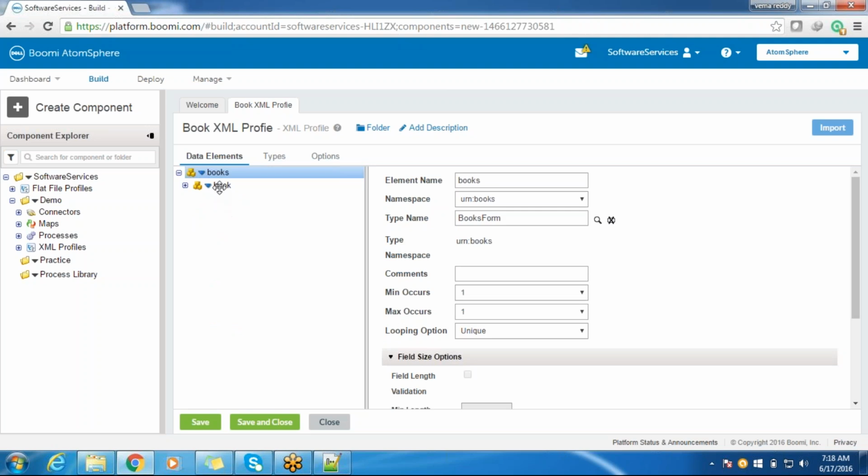When you define a billing address here, you can define the type. When you define a shipping address again, you can just refer to the same address structure. It will save your time and be more efficient when you are creating your schema based on types.